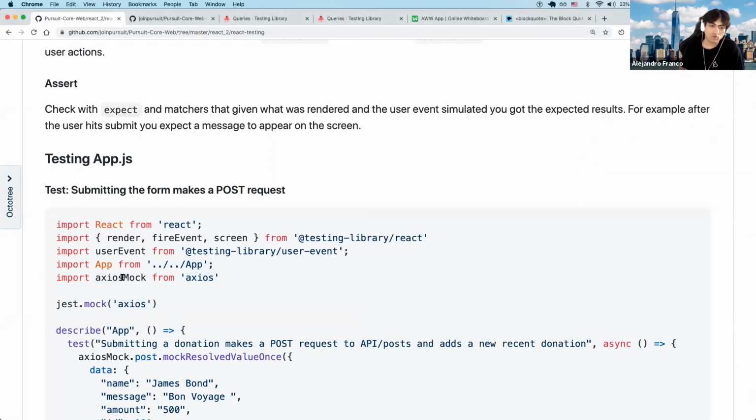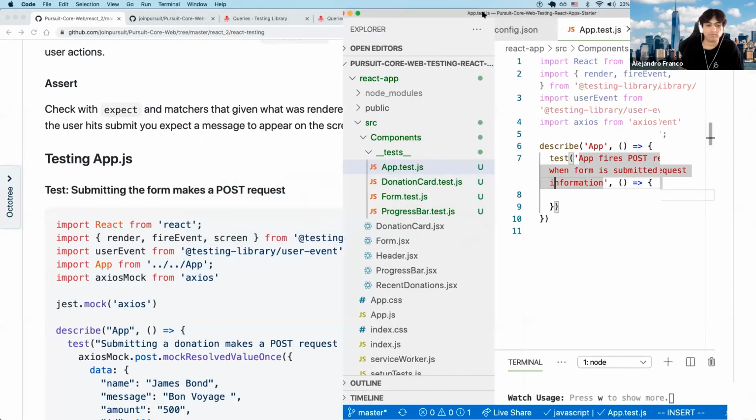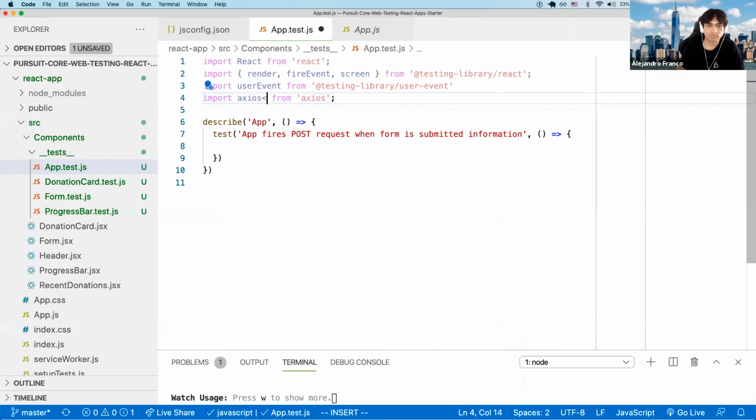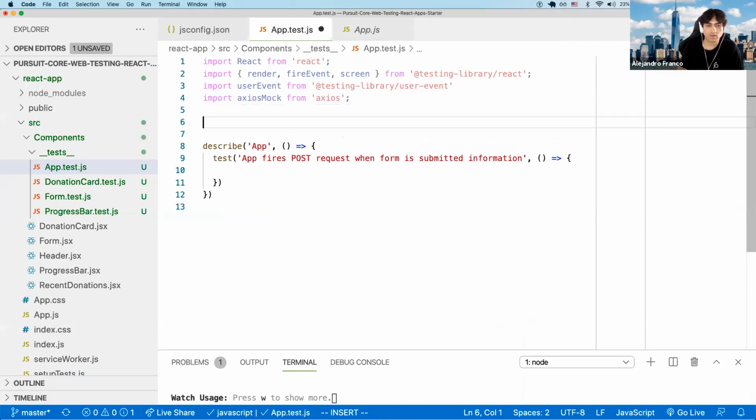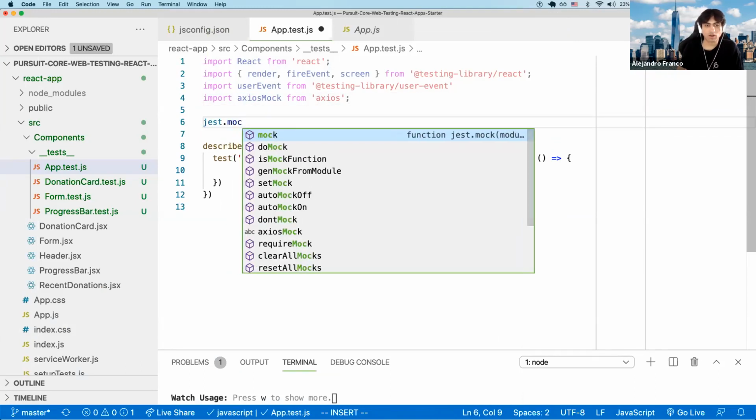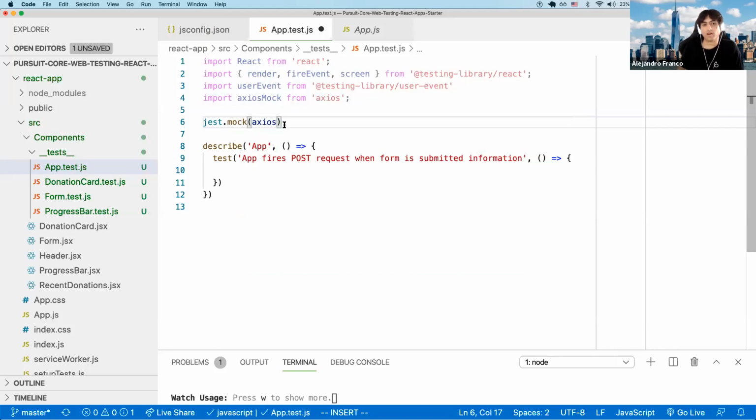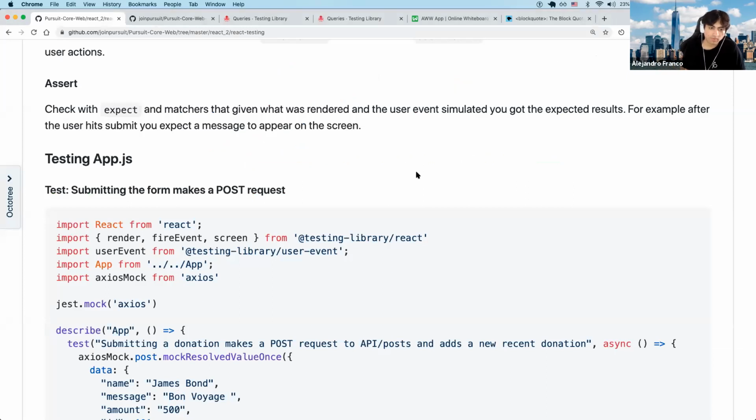I actually like the way that I import it with a name like Axios mock, and then I just do mock Axios. It's a slightly different way than we saw, but it's basically the same pattern. So I'm going to call this Axios mock, and then just call jest.mock Axios. What this does is that jest will mock Axios as a whole, and then we can spy on it, and we can see if something was called.